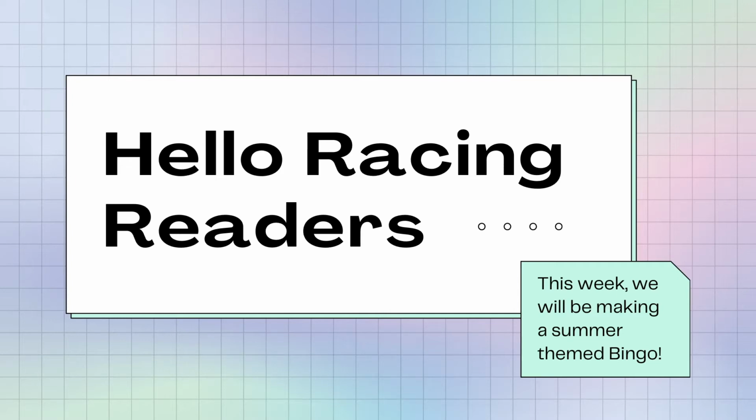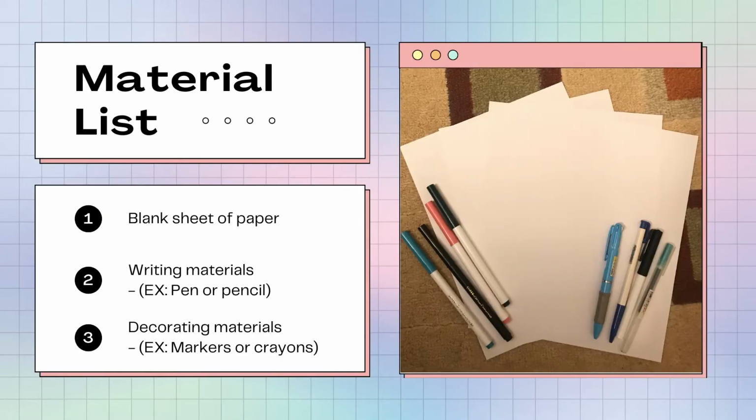iRacing readers, for this week's activity, we will be doing a summer-themed bingo that can complete during your summer break. For this activity, you will need a blank sheet of paper to create your bingo sheet. You will also need any writing and drawing materials to write and decorate your bingo sheet.